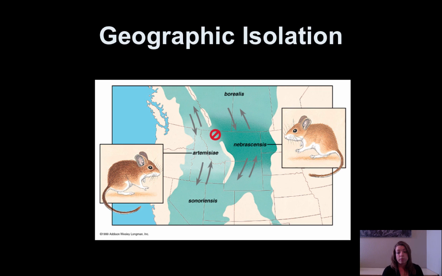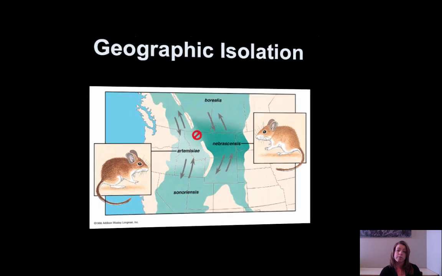Another interesting example of geographic isolation has to do with antelope squirrels found on the rim of the Grand Canyon. Historically, there was one population of antelope squirrels that were able to move across the Colorado River, which eventually cut through the canyon. But as the river cut more and the Grand Canyon got deeper and deeper and deeper, those populations became isolated, limited interbreeding, and now that geographic barrier has resulted in two distinct species of antelope squirrels on the rim of the Grand Canyon.